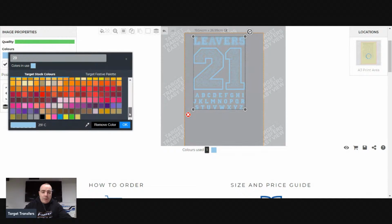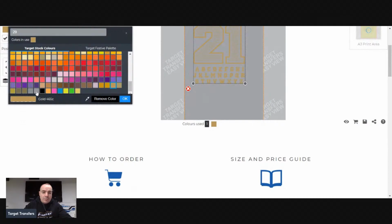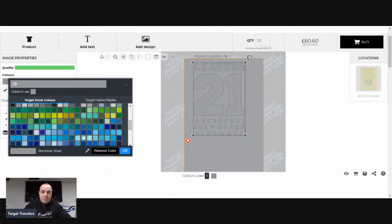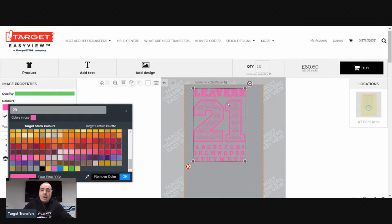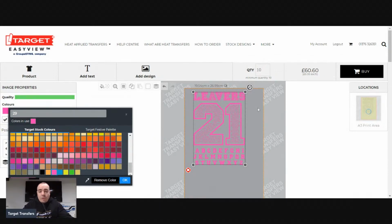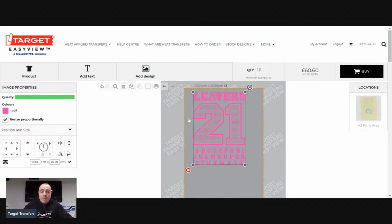We also do have a number of metallics and golds. We have some shimmer silvers in here, so if you have a client that wants a really nice finish with a nice shimmer in it, we can do that. We have some fluorescent colors. These fluorescent screen colors are another thing. They're exclusive to Target Transfers in the UK. So if you're trying to offer something a bit different for your customers, I'd highly recommend offering them a neon color, because it's something to really stand out, and there's no extra cost to you as the manufacturer of their designs to get these colors.